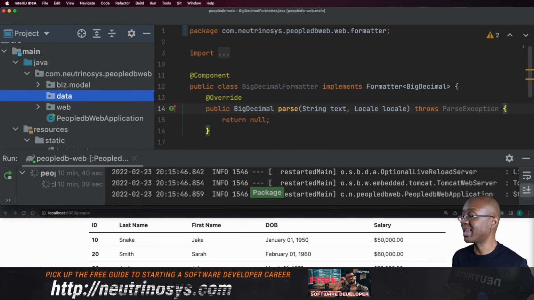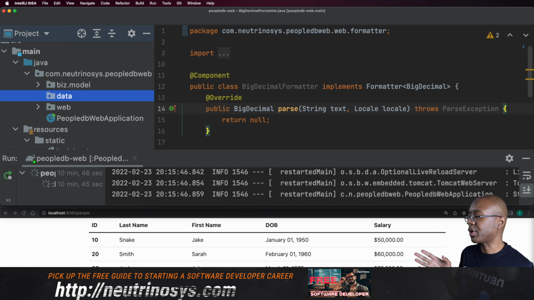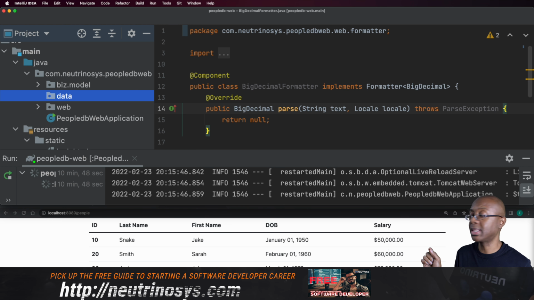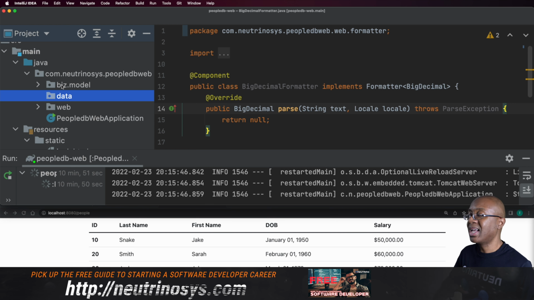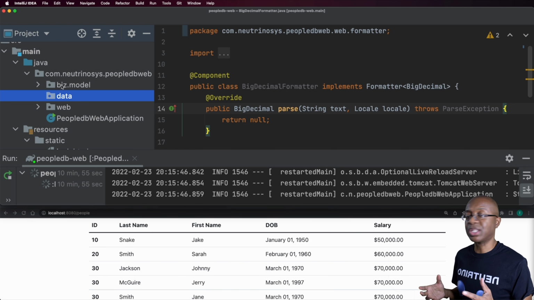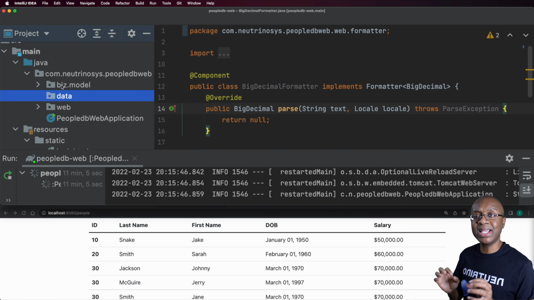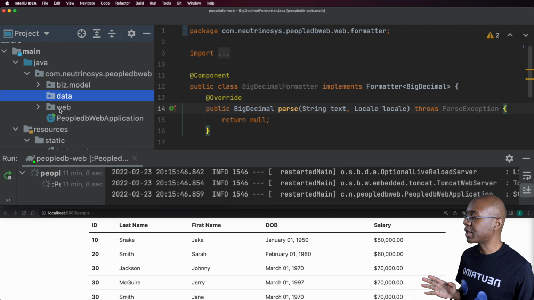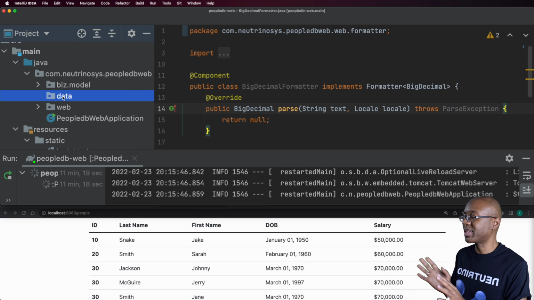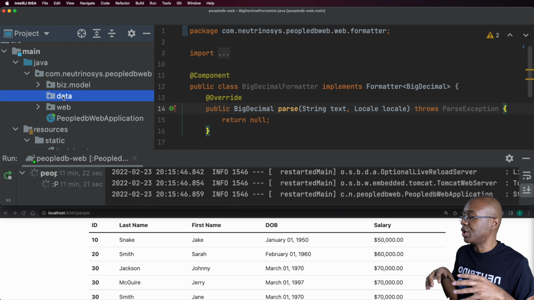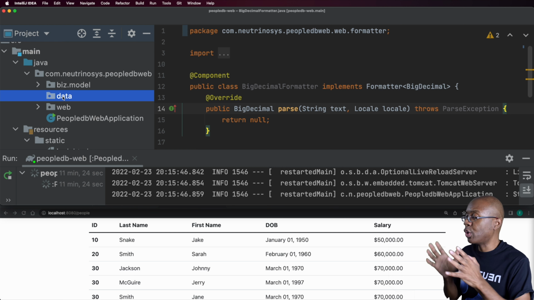Now I'm going to remind you again, in real life, I've never actually created package structures that were this explicitly named with web, data, and biz. There's nothing wrong with it, but it's just not a typical thing that I have ever done, nor have I seen it really done on teams. I'm really just doing this for you so that you can more easily see that web-related code goes under the web package, business logic related code goes under biz, and now the data related code will go under data. That's the only reason I'm doing this, just to make it a little more clear to you about those delineations of where the code belongs.